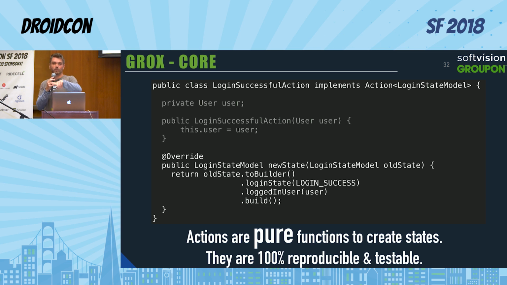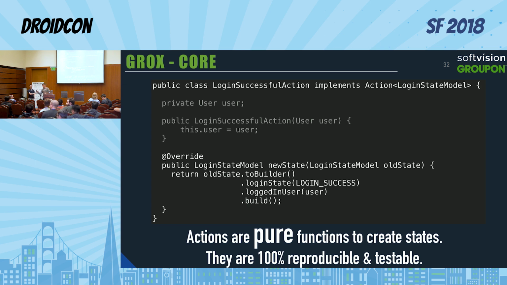We have had a lot of questions of how do I do this and that. I see it as a feature in Grox how much freedom you get. We just offer something that works and lets you express a lot of things. But when it comes down to the exact problem you have, you still have to figure out the solution, and usually there are many alternatives. You can play with the commands, the actions, the stores, middlewares, and so on. So you have some degree of freedom. We're not enforcing everything from within the library.